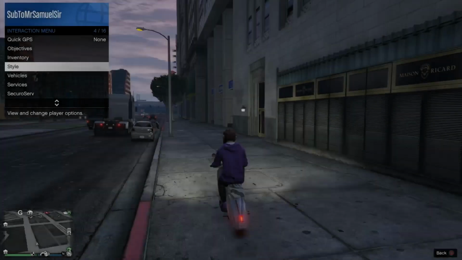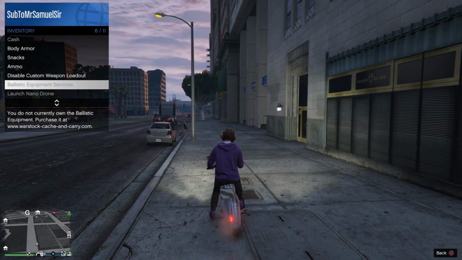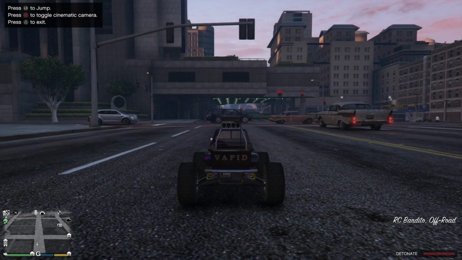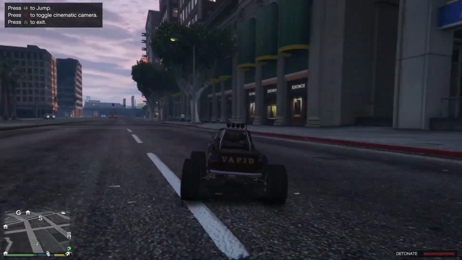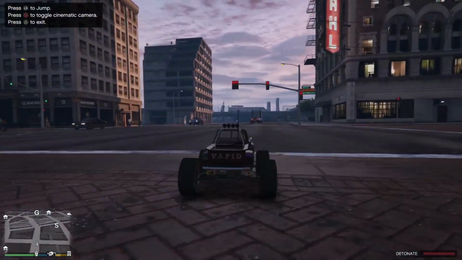So let's get right into the next vehicle, which is actually a remote control vehicle, because we have the tank currently in GTA Online and the nano drone and the Bandito. So we have a car, a drone and a tank. Now in the old GTAs you could actually use the helicopter as an RC vehicle and the plane, the RC Baron, and I don't know what the RC helicopter was called actually, but I'll show gameplay from Vice City.